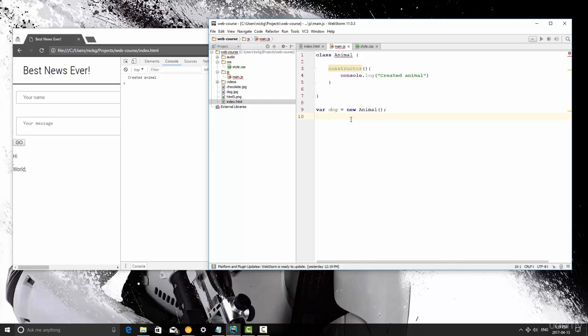Now I'm also going to create a fish. So var fish equals new animal. And right now, both of these instantiations look the same, and they are because they're just using a different variable name for it. So in order to make this more unique, we're going to start passing parameters into the constructor. And this is just done like any other method call where you pass parameters in, except there's one difference. You may think that you're going to be passing the parameters into the class, but you're not. When you write out the instantiation of a class, you put these brackets here, and basically whatever's in here goes to the constructor method.